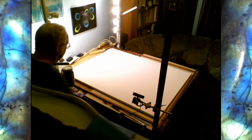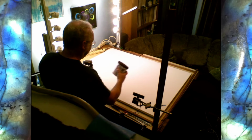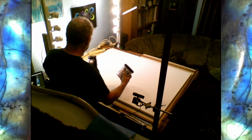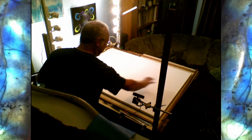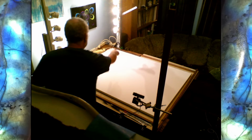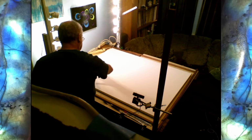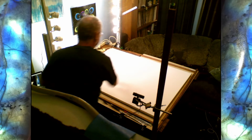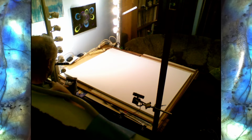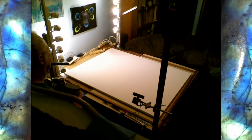Now I'm going to make the background, and this is going to be a 2-tone background. I've got 15 ounces of titanium white and 15 ounces of Mars black. And this is going to be the black area here, and up there is going to be the white area. And I'm going to have a sweeping curve that I'm going to make with the double kiss pour through the middle there. So, and I've got 9 ounces of paint in each cup, approximately.